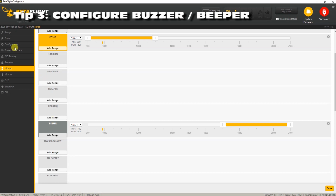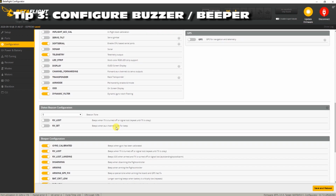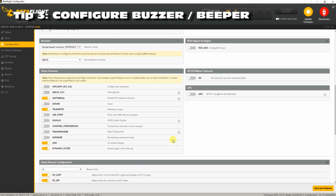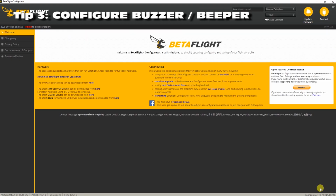We need to go to the configuration over here, the third tab on your left. Scroll down a bit. And over here we need to switch RX lost and RX set on, and that is it. I will also change the melody a little bit, but that's definitely not needed. And that is it. And then hit save and reboot. That should be it.